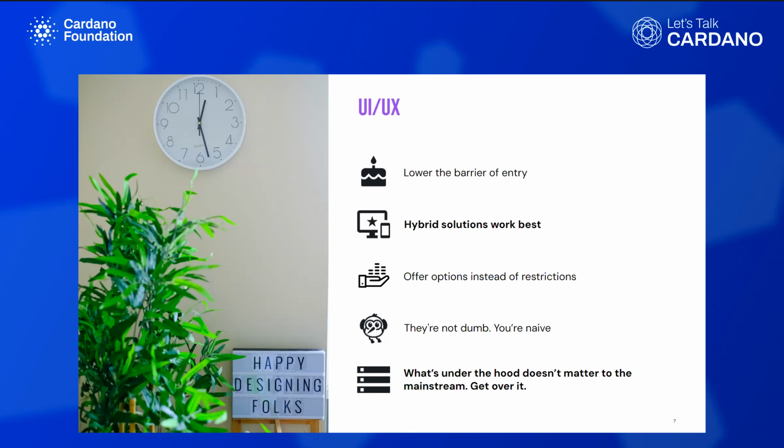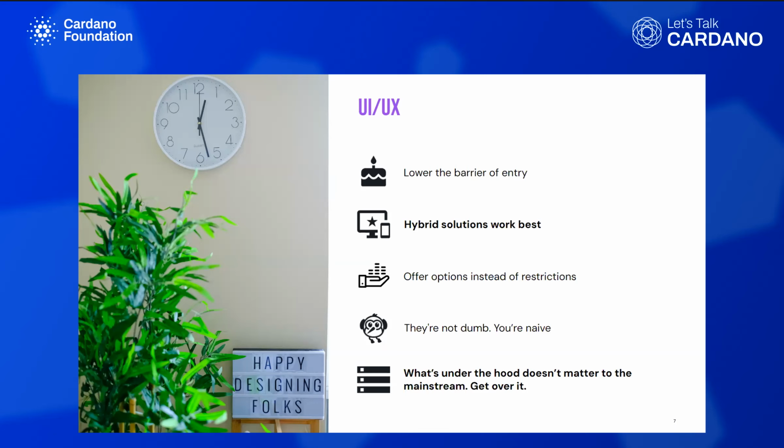The next point is again something that I see a lot in the industry: we get frustrated and say, well, people are just stupid. They need this, but they're just too stupid to understand they need this. Well, most of the time they're not dumb. You're naive. You're naive about the need for this particular technology on a wider level, and the rate of adoption you thought it was going to have in the way you deployed the technology. And so you have to adapt to it. You have to understand that. You have to say, okay, maybe we need to take a different approach.